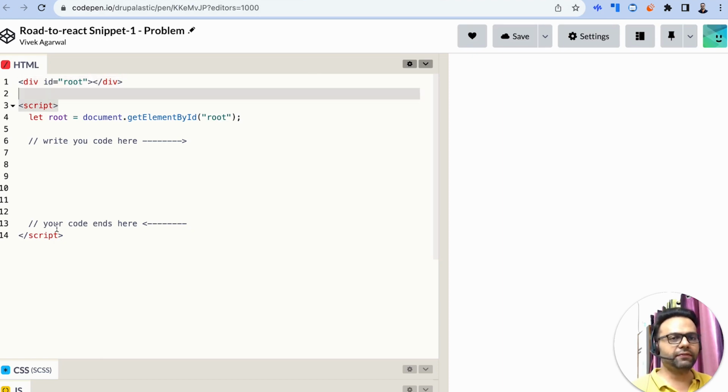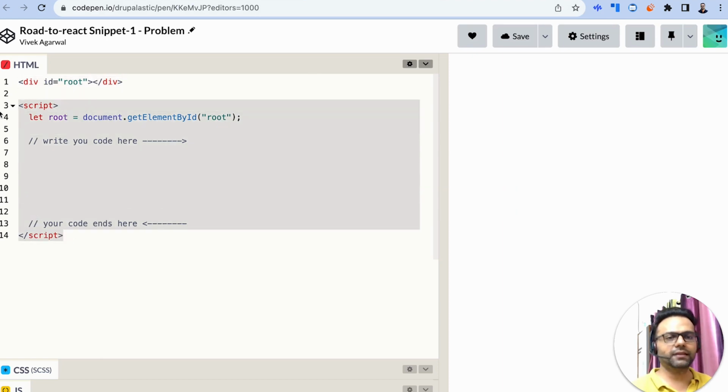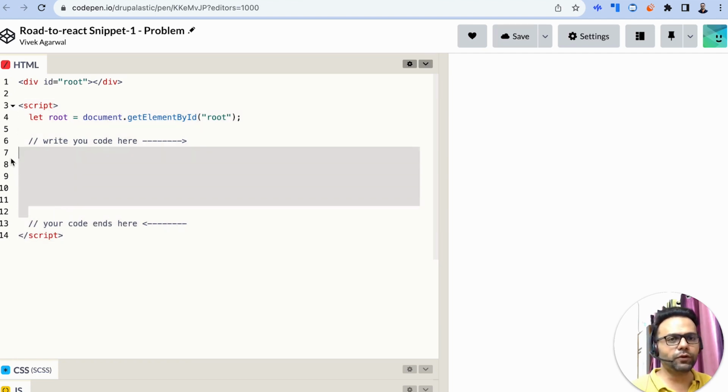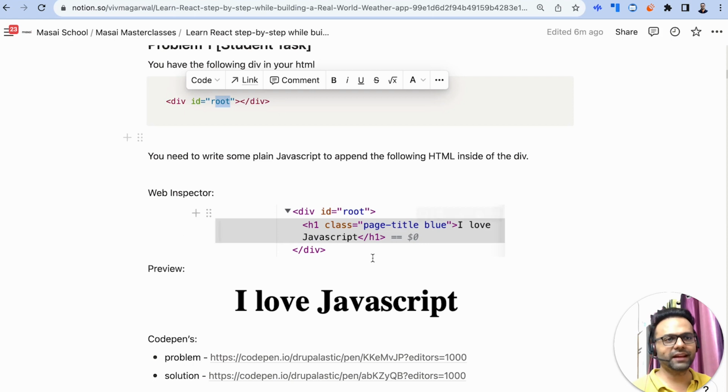And you have someplace a script tag where you can write some JavaScript. So how would you do that? The target is to add this bunch of HTML, a div with an ID of root, and inside of that an h1 nested. And you need to place this entire thing inside of the root.